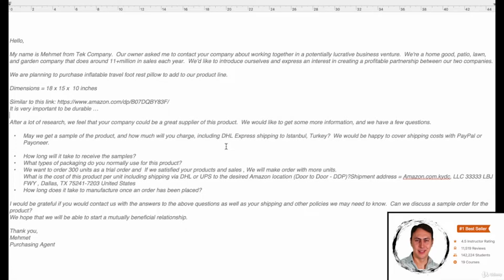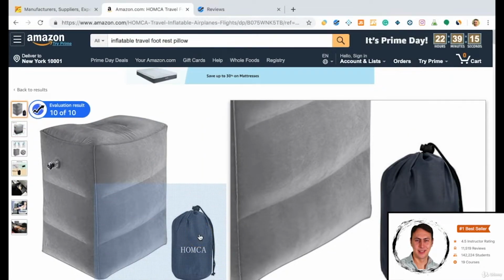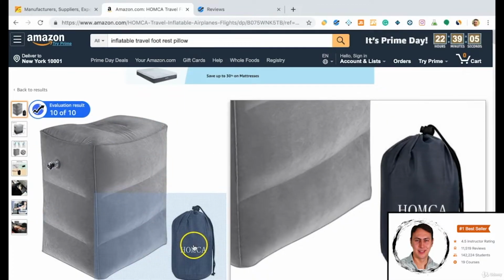What kind of packing do you normally use for this product? For example, on the site, there is a little backpack to carry this product in the main picture on the page. If you want to get this kind of thing, you should mention it too. They are already saying what kind of packing they have done for their previous customers in this section. You should ask this too.